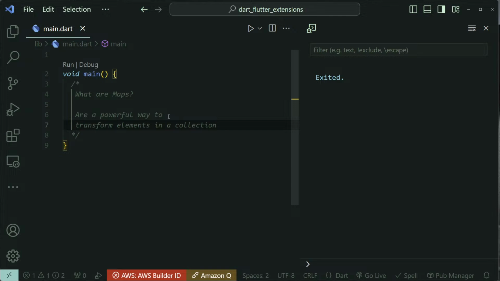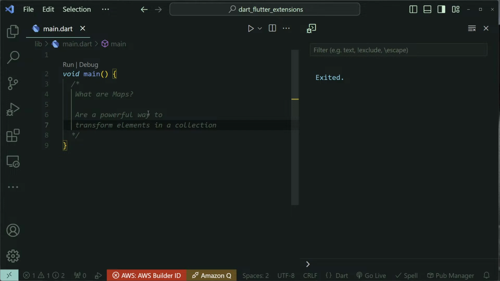Okay, so what does that mean? To my own understanding, it allows you to iterate a certain list and apply a function to each element and return a new iterable with the transformed elements.